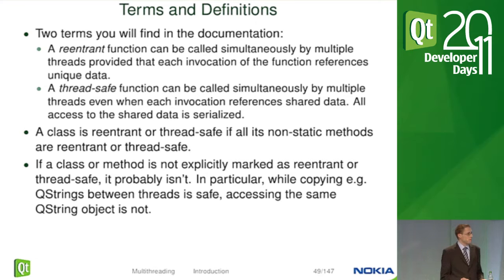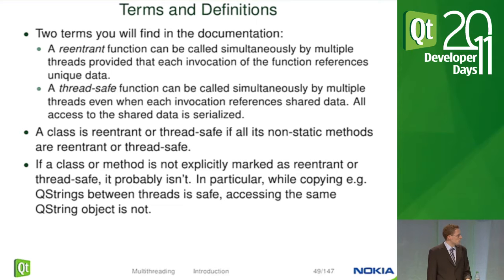Assume you are using a static variable in one of these methods, and you run that in these two in parallel. Even if you're on two different instances of the object, you still access the same static variable. If you use that for internal caching or something like that, it could easily mess up your job there.